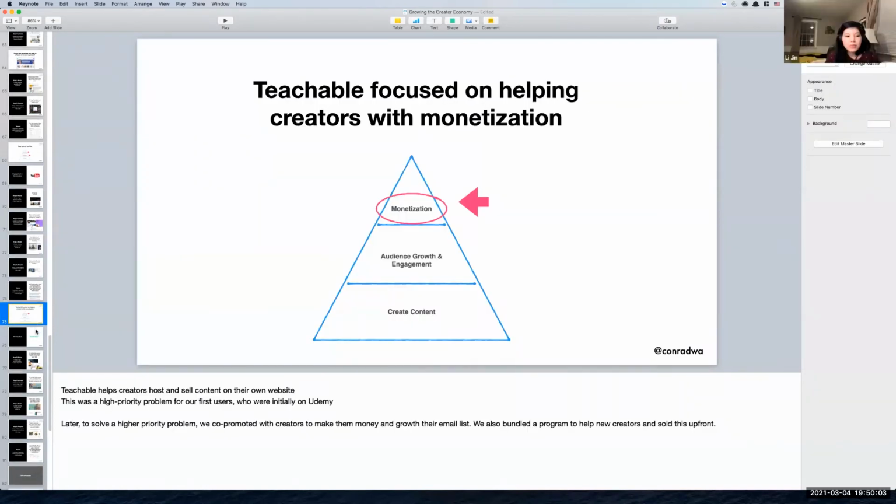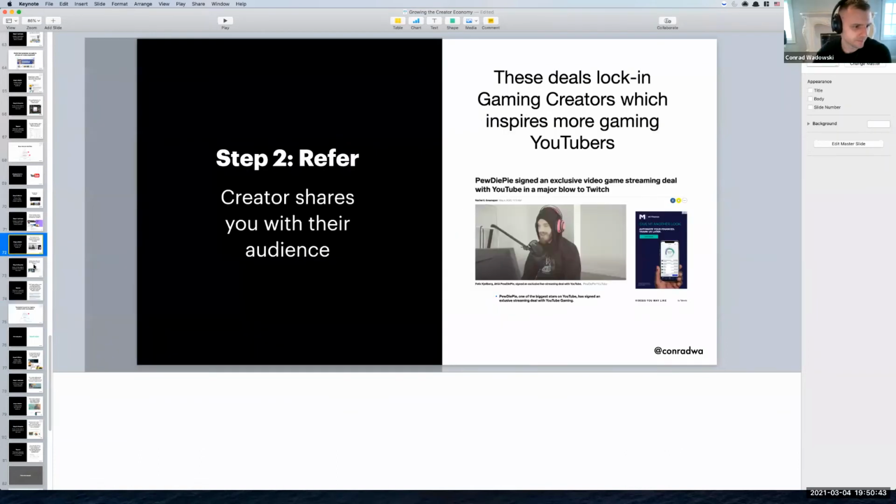And to quickly interrupt you there, for the Ninja Mixer example, basically they tried to create the loop that you had outlined, that Andrew Chen had outlined. They were successful in poaching Ninja to Mixer, but where they failed, I guess, was after that initial acquisition, they couldn't get Ninja to bring on other creators onto the platform. So somewhere between acquiring and activation is where it broke down, would you say?